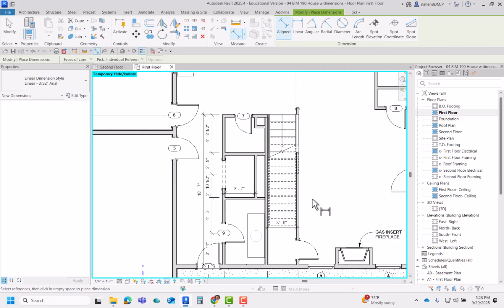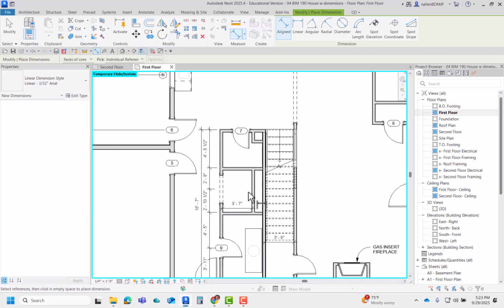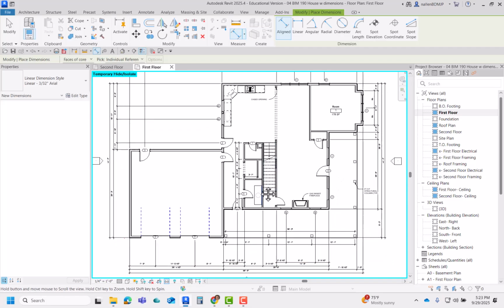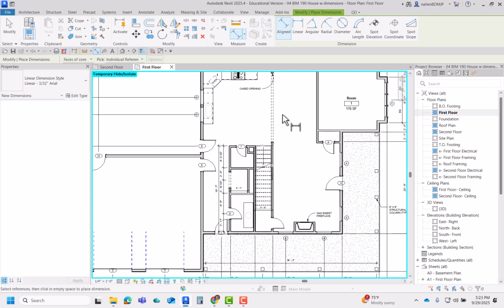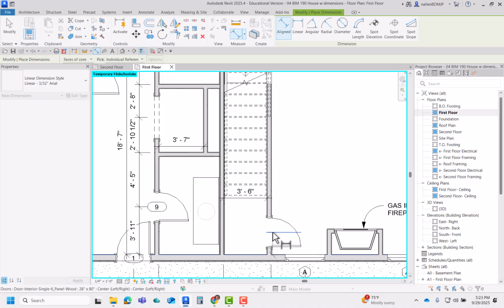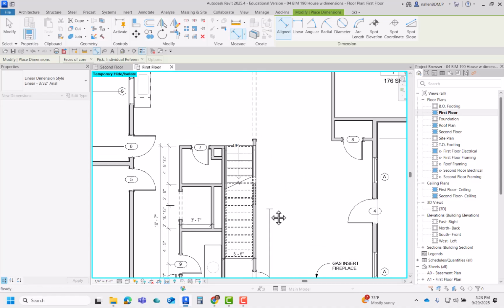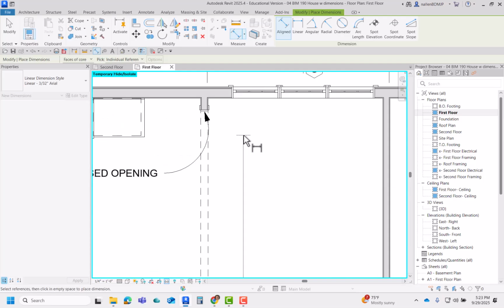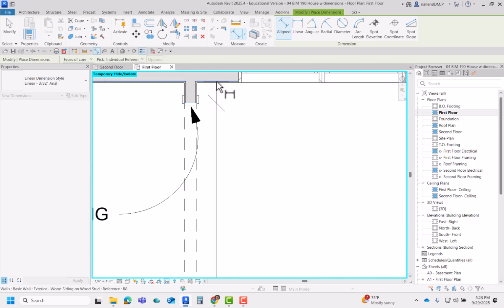The nice thing about running them all the way through the house is that it's easier to find a dimension. This one gets lost a little easier. But in my case, it just wouldn't make sense to run it through the house because, again, this wall, we already know the dimension for it on the outside. Same with this one. Okay, now I'm going to do a dimension on this side because we don't know where to place this door. Let's go to the center. We don't know where to place the beginning of this opening or the end of it. So I'll do that.